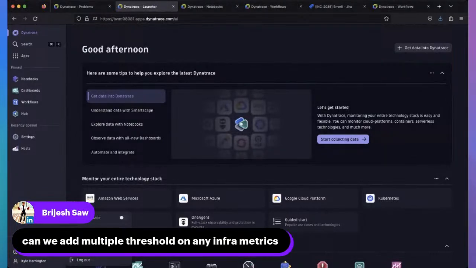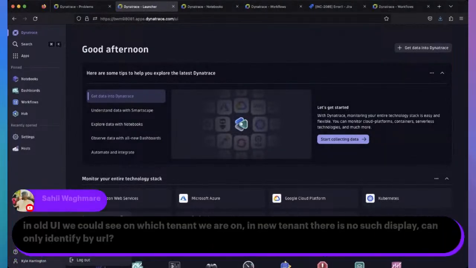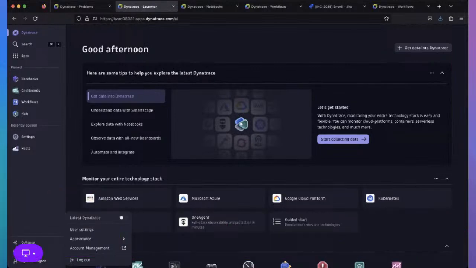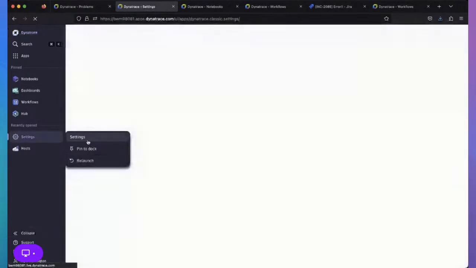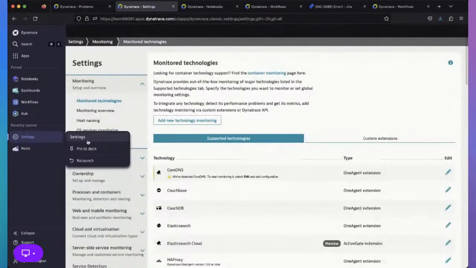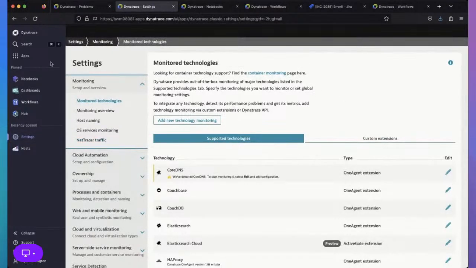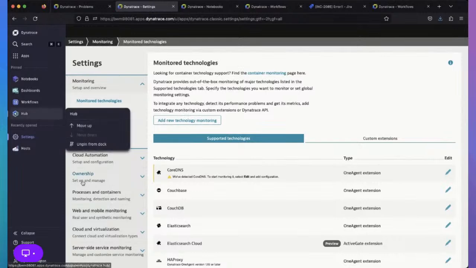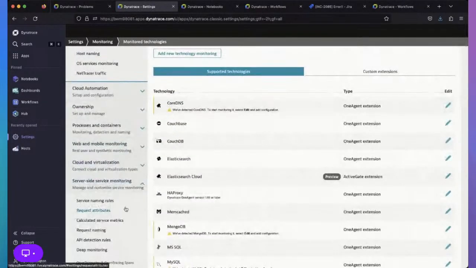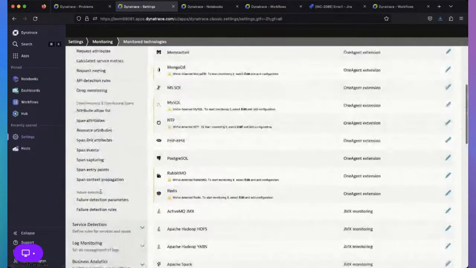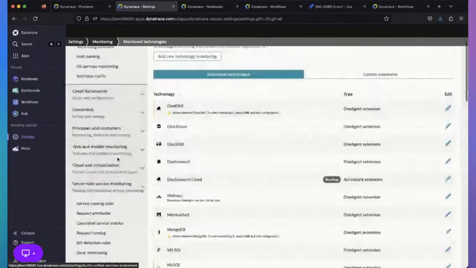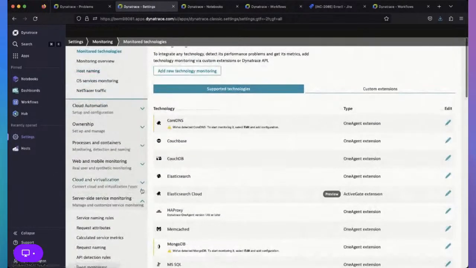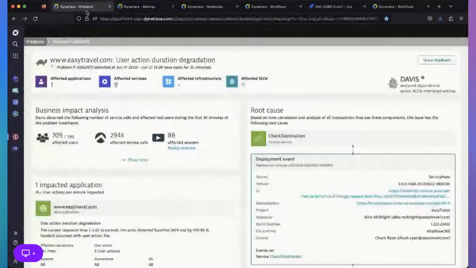Here we go. Can we add multiple thresholds onto a single metric? Yeah, certainly can. We absolutely can. It's really the fun thing about Dynatrace, that everything we do can be done at a macro level. I care about performance of the global application, and maybe even a group of applications that make that up. Or I can get granular down into my old UI, down into those individual requests.